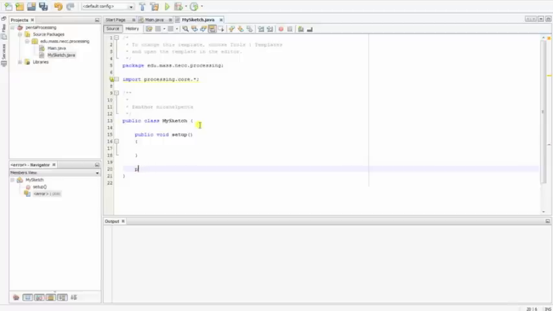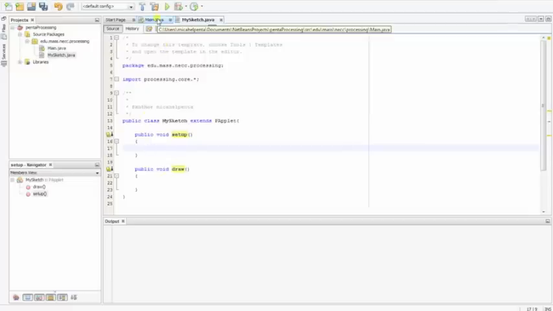Once those are both set up, we have to just do a few more things and we can start using these two functions just like we were using them in processing. Now we need to extend the PApplet in this class. So we're going to say extends PApplet. This is going to create our own version of a processing applet, and now we can use those to write any processing code we want.